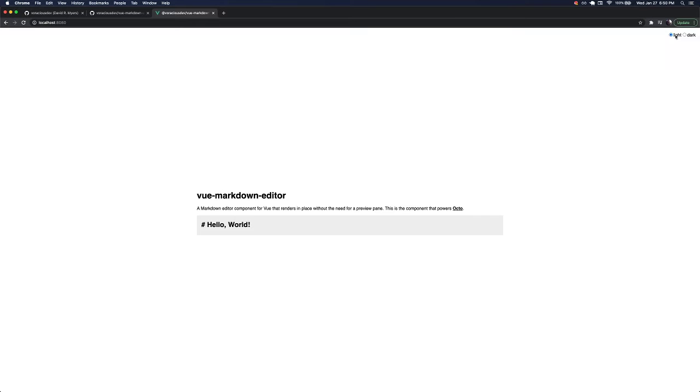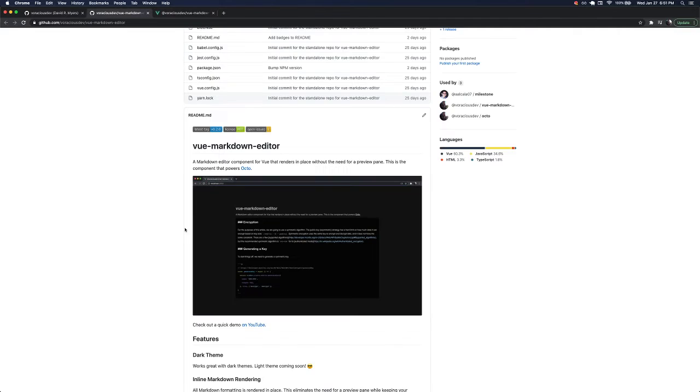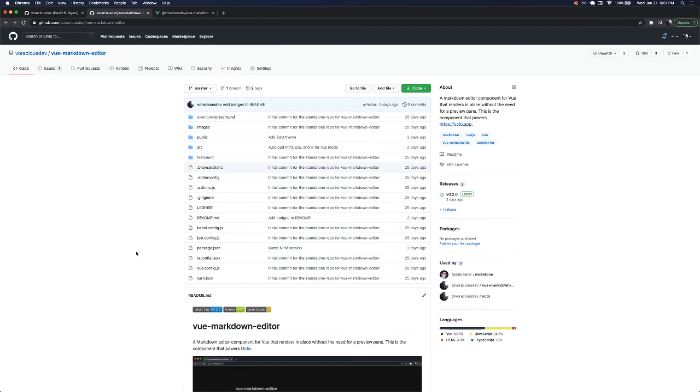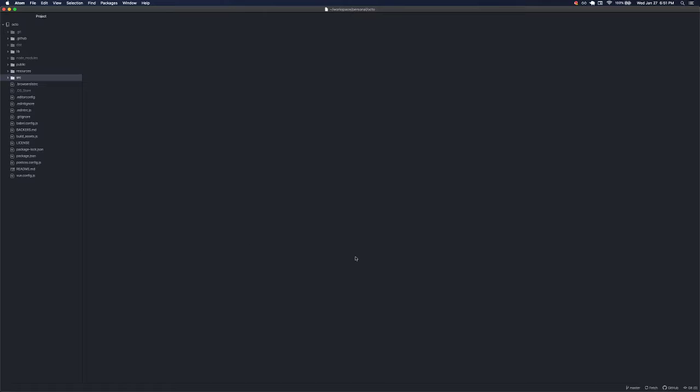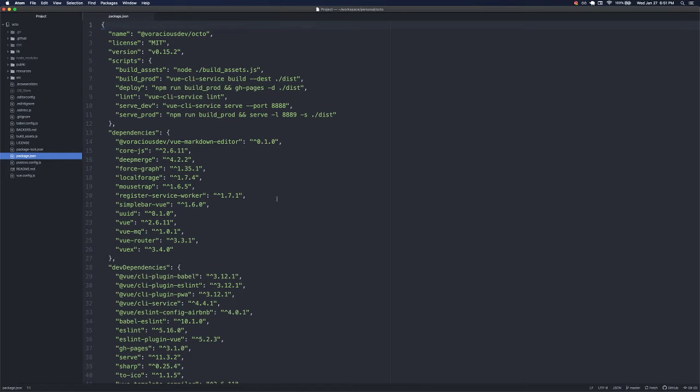And I essentially want the same functionality, but in Octo, which is going to be a pretty similar level of effort, I would say. And it might even require us changing some things here. So again, this package is standalone now. And in Octo, if we open up Octo here and look at package.json, you can see that it's pulling in the view markdown editor package at a specific version.